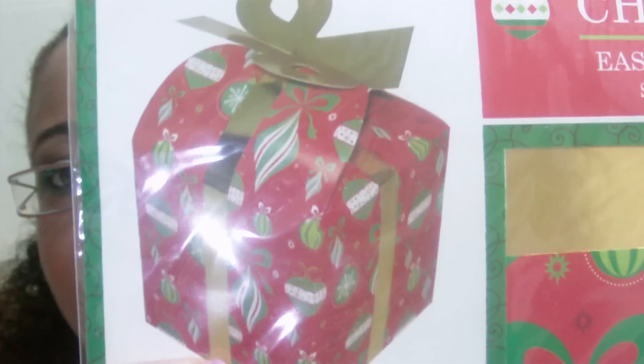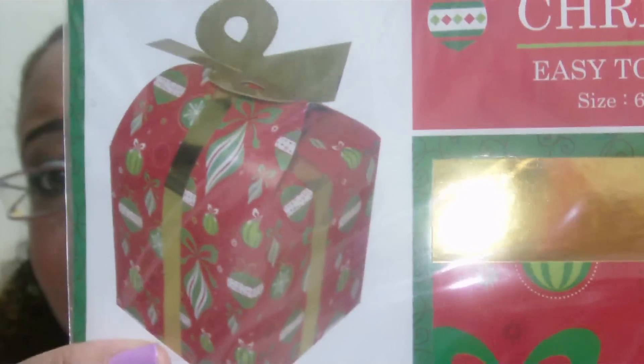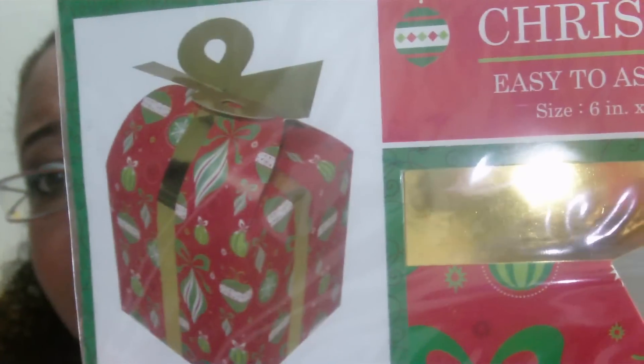This is one pattern and then this is another pattern. There is an amazing royal blue with white snowflakes and lighter blue snowflakes — real pretty. These are gift boxes and when opened and folded out, this is what it's going to look like. Isn't it pretty? I really like it.